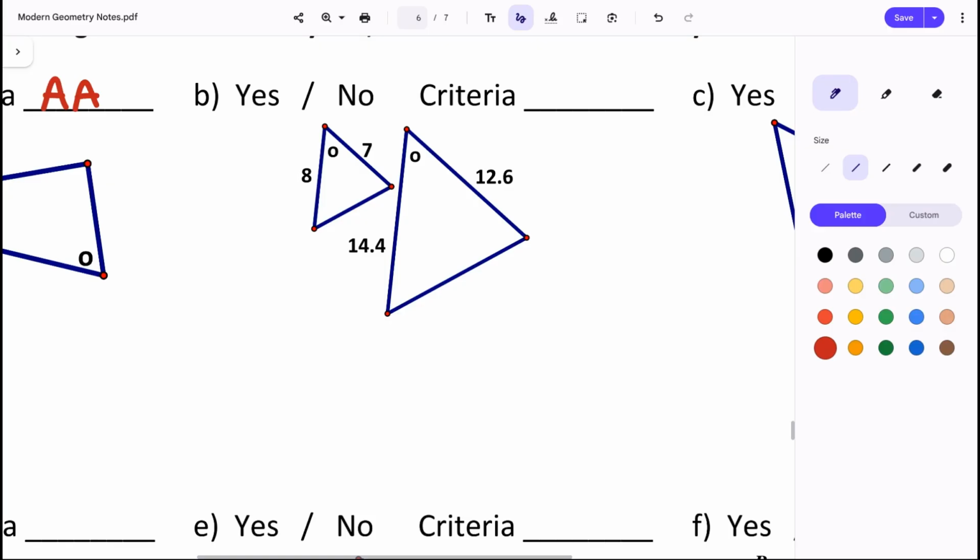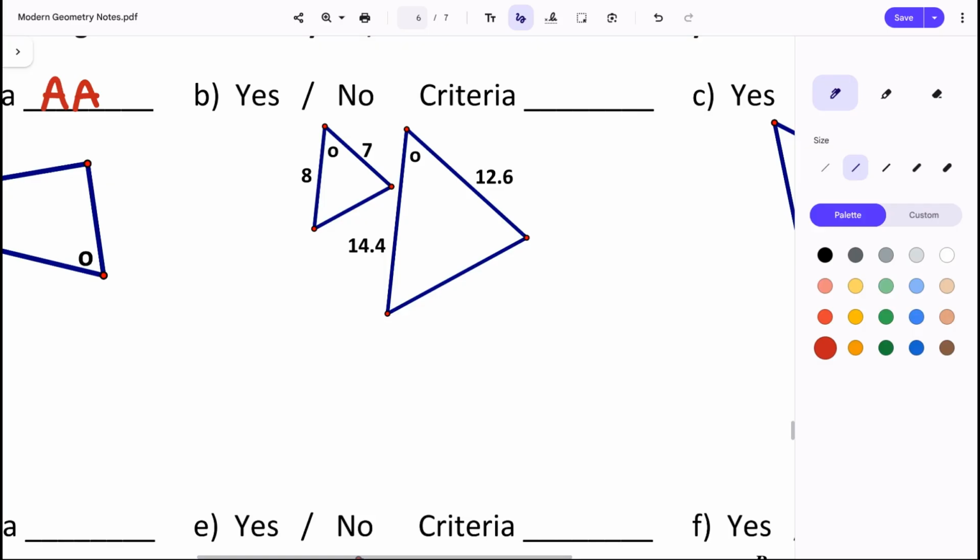Yeah, Mason. The longer side? Is that what you said? Because isn't 8 the bigger out of these 2 numbers, everybody? 8's bigger than 7. So down here, is it 14.4 bigger than 12.6? So the bigger sides should go together, and the smaller sides should go together too. It's not necessarily anything that we've got in a written explanation up there, but we should be able to make those connections and say, all right, these longer sides should probably be matching on a triangle and these shorter sides to match.